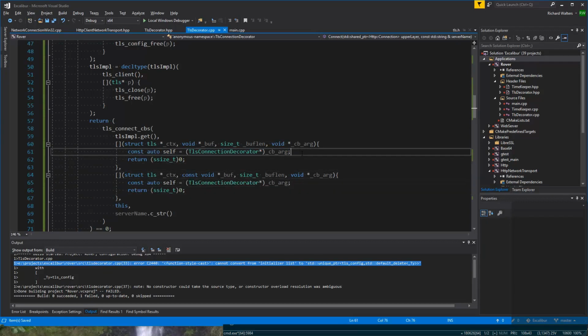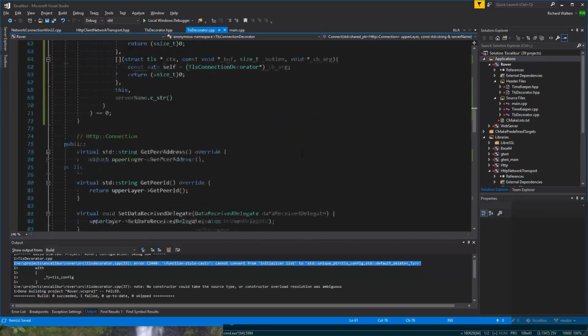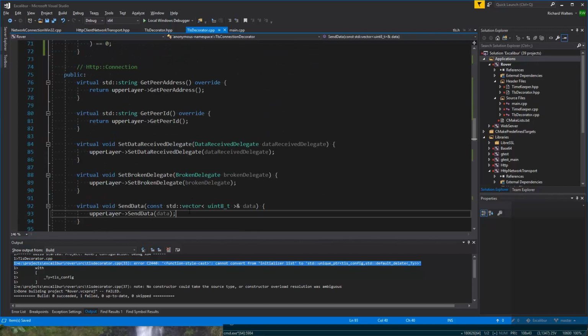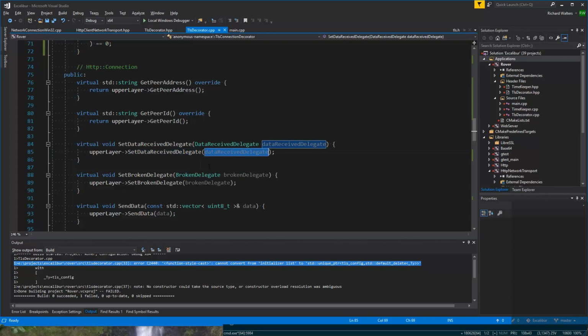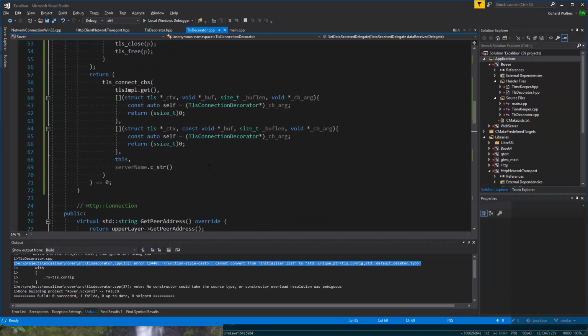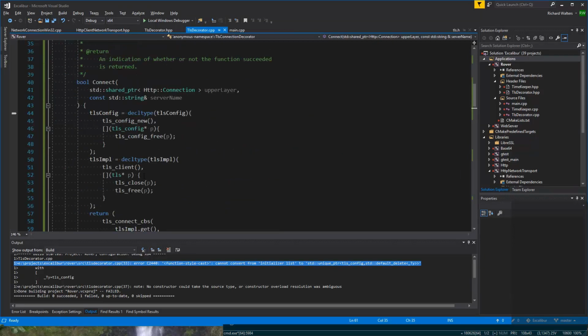So this is the callback when the TLS layer wants to read from the underlying TCP connection, right? So here's where we've got to do what's called a push to pull. So we're going to get pushed in data, this send data, right? Oh, wait a minute. It's reading. So it's this data received delegate. This data received delegate will be called when we get data back, and we have to kind of store it to be given back to this callback. So we're going to need a buffer.